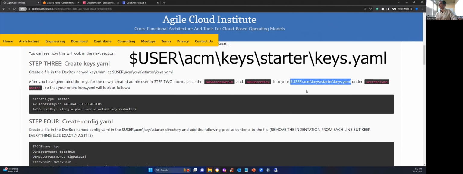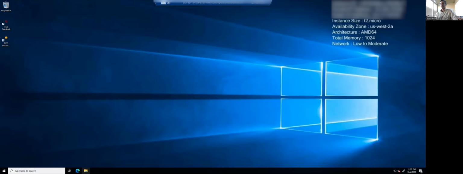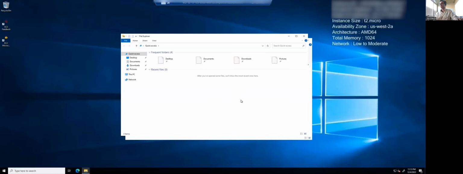Carefully check to make sure you get the correct location. Now that you have the properly formatted 3 lines for keys.yaml, you will need to copy those values into the proper location in your dev box. So in this video, you can see us opening up the RDP client for that EC2 instance so that you can see the Windows desktop of the remote EC2 dev box on the screen.